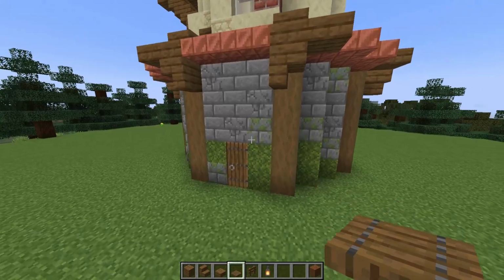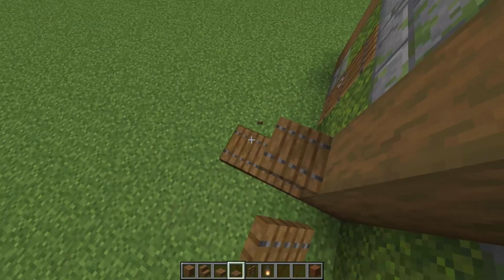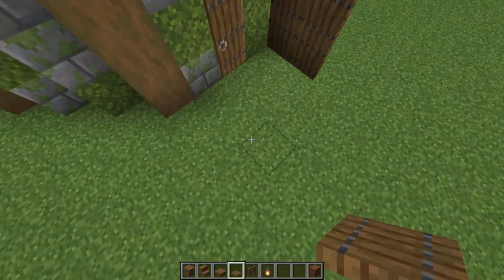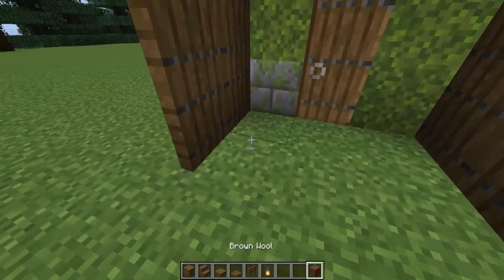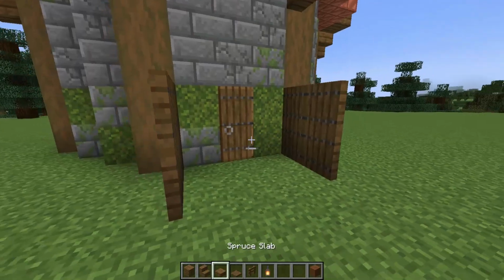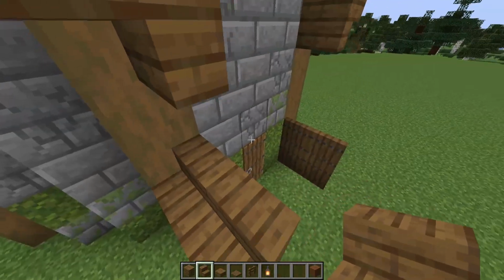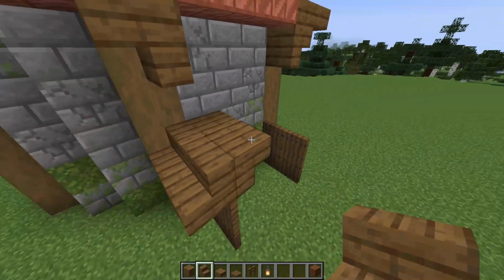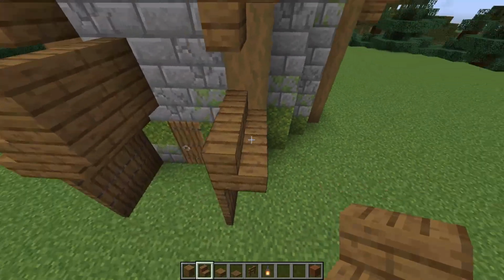For the next part of the build, I've come down to the front door. I'm going to line myself up with these posts and build 2 sets of trapdoors like this. You can check you have got these in the right place, as you should be able to place blocks directly beside them inside. Now we're going to make our little roof by zigzagging some stairs coming up the height. Just like that, and we'll do that on both sides.